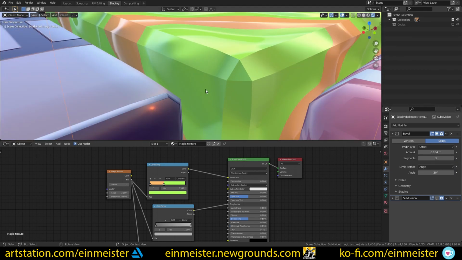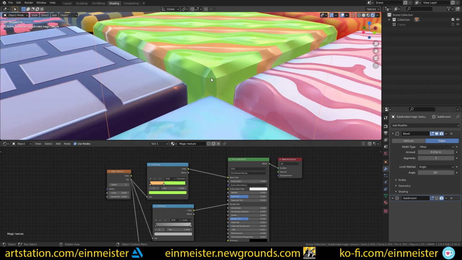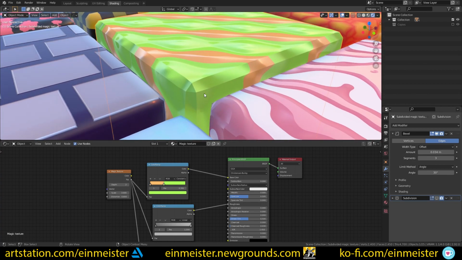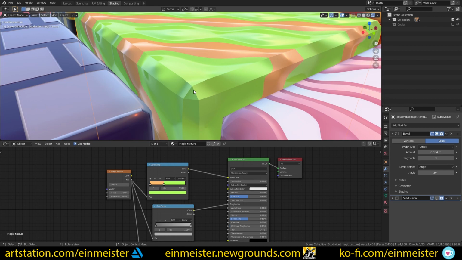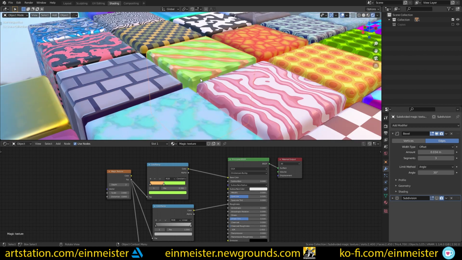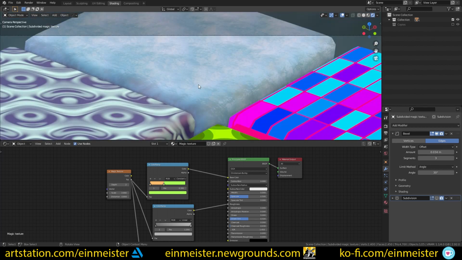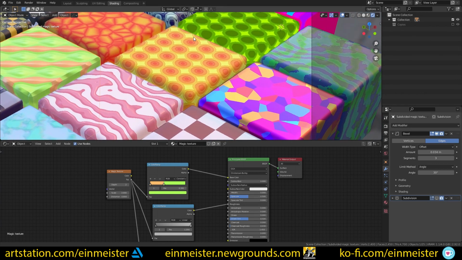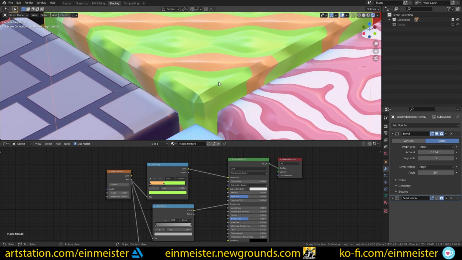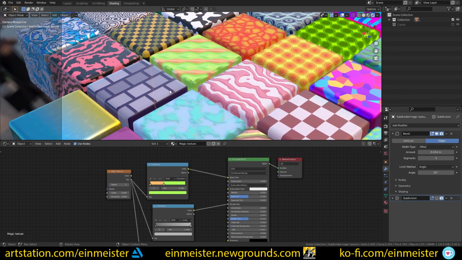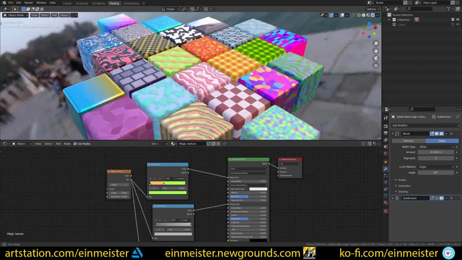The normals don't play along well with the magic texture bump, and bump might have some problems with normals because it doesn't calculate the smooth shading. So if I were to not subdivide that thing, it would basically look like this in the thumbnail and render and would destroy the whole thing.